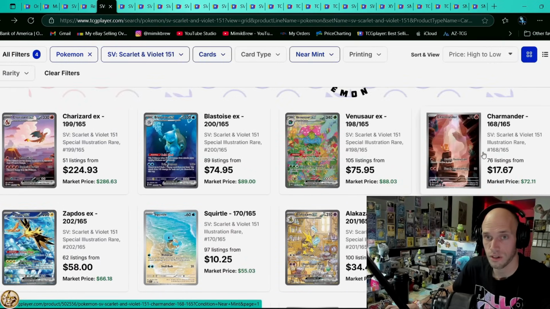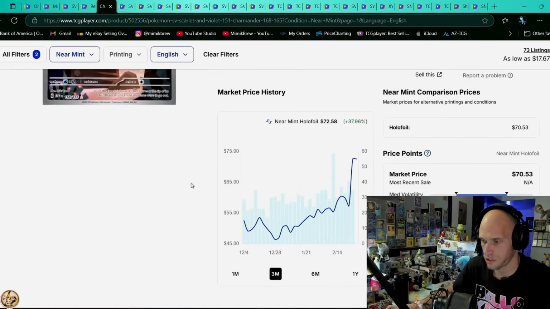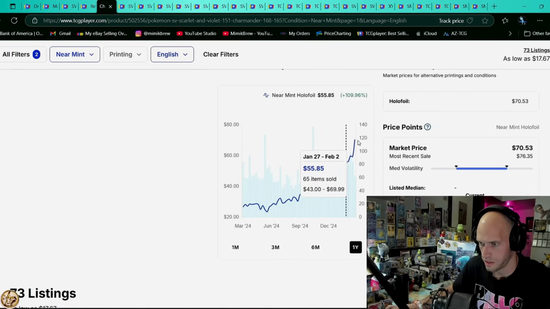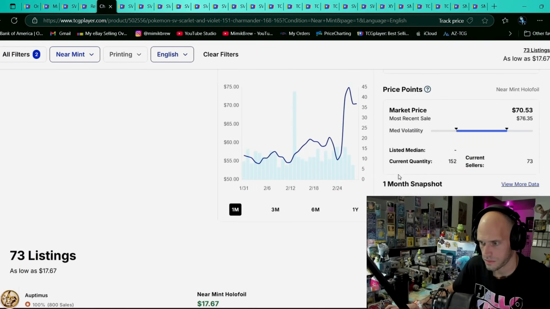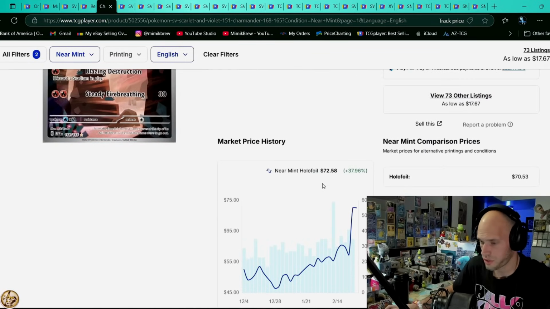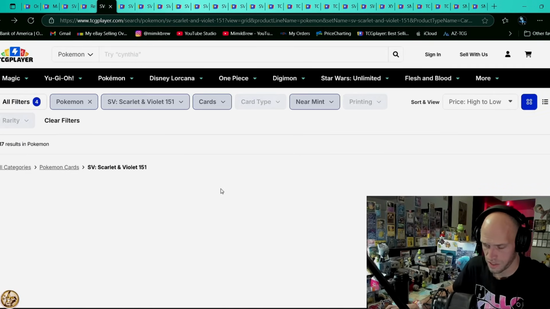Charmander's at $72, guys. The Charmander illustration rare is at $72. How many Charmander illustration rares are there between Charmander promos, PC promos, illustration? There's a lot of Charmanders, I feel like. And they're all worth a lot of money now. So there you go, there's the Charmander chart. You can actually not see a lot of recent egregious volume either. Like, there's less volume while it's shooting up. It's interesting. I'd look at the sales, but this is going to go long. If this was a shorter video, we would look into the sales, to be honest. But I'm not going to, just to save a little time.